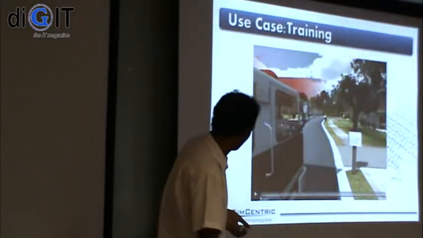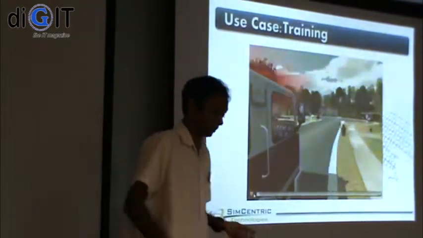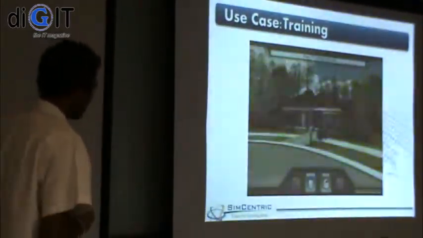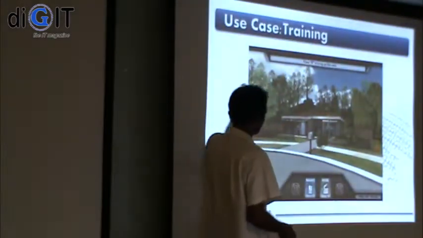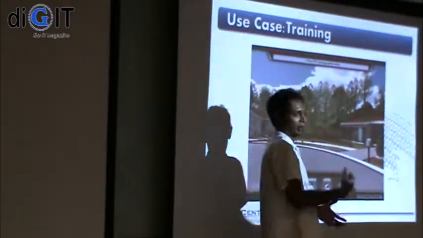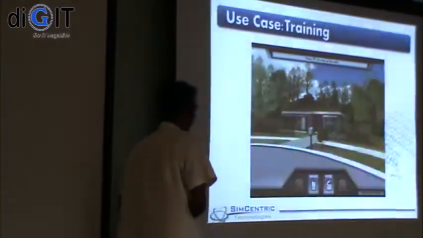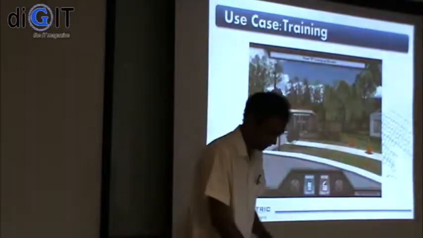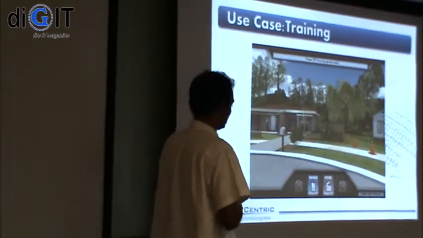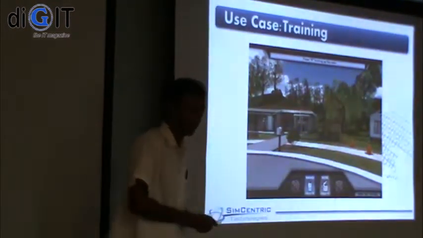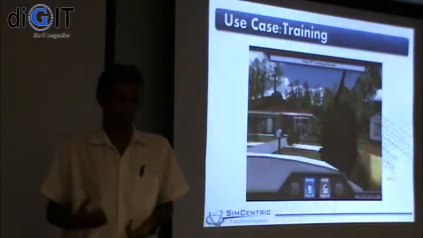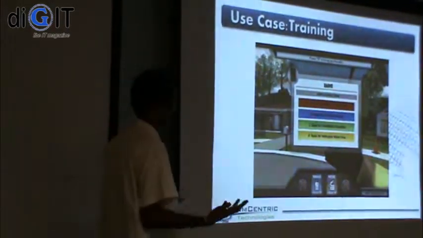So this is a trainer for firefighters, where once something happens, the firefighter is supposed to go somewhere, and then he'll give you instructions on what you should do. You pick up the post, you pick up the radio. So it's all procedural support like that. And the person using it can play it like a game. And this is used by a lot of the fire departments in the US. They have systems like this where they put in different scenarios and they just train them on what needs to be done when something happens.